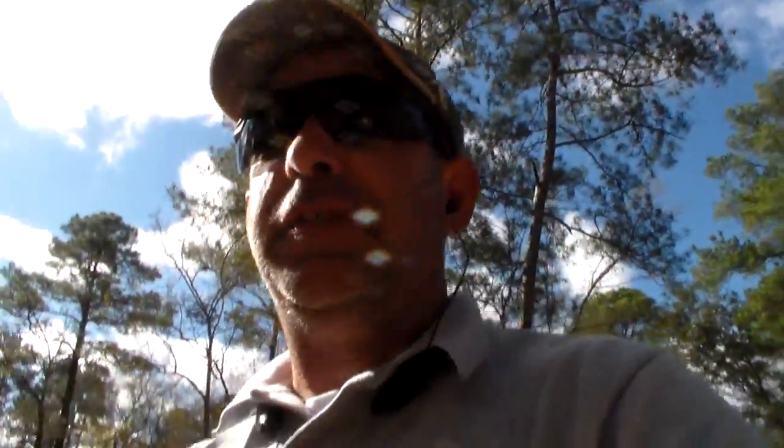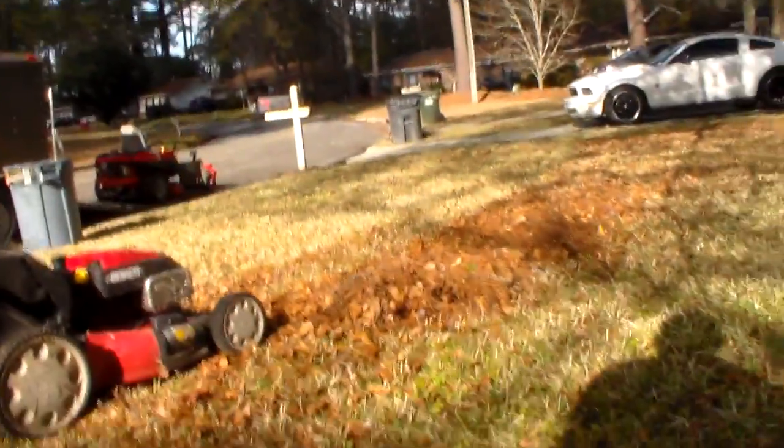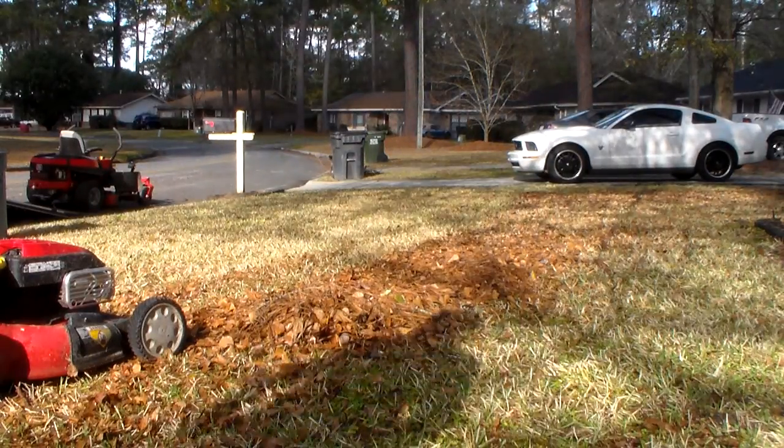This really sucks to not have a tripod, but I don't want to let you down. Now, a buddy of mine asked me how well my Troy-Bilt TB360 vacuums. So I figured, well, I'll one-hand it and show you, unless I could do this. There you go, that might work. All right, let's bag up some leaves. This is some pretty thick stuff.